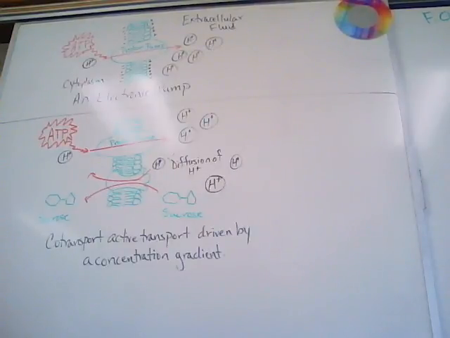Thus, two forces drive the diffusion of ions across a membrane: a chemical force, the ion's concentration gradient, and an electrical force, the effect of the membrane potential on the ion's movement. This combination of forces acting on an ion is called the electrochemical gradient.